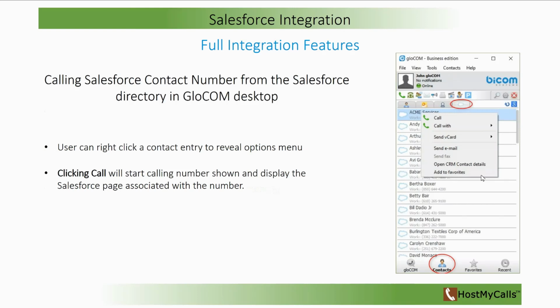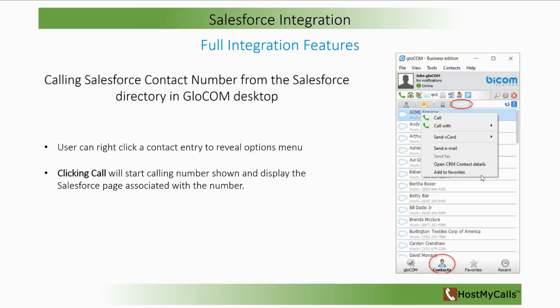Right-clicking on any of those contacts reveals a context menu, which gives the user several capabilities. The first is call, which will cause Glowcom to dial the contact number with a default device of the user. The next item is call with, and hovering the mouse over call with will give the user the option of which device to call that contact with. Typical devices can be the desk telephone, the soft phone from the user's PC, as well as their mobile phone.